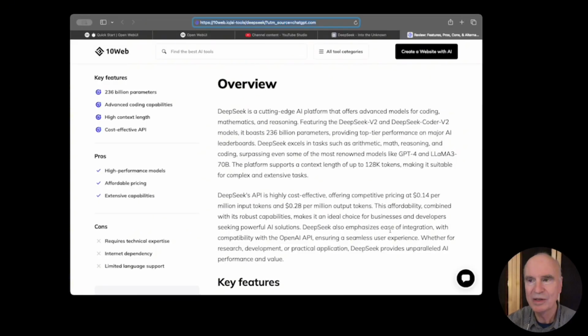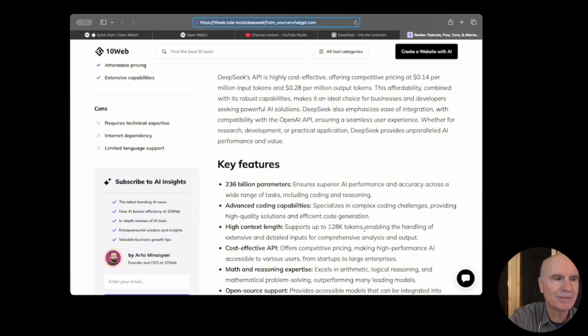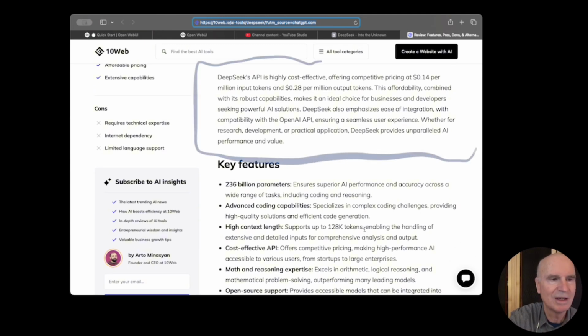But it's also free to download the entire database and to work on it. The only way they do make money is with a price for accessing their API, for your program to access their system in the cloud. So this review site really talks about the key features, and it's cost effective in that its price is 14 cents per million tokens.